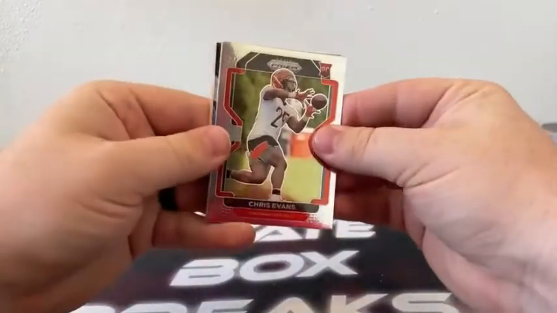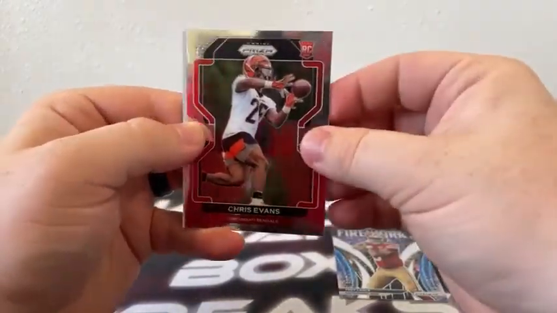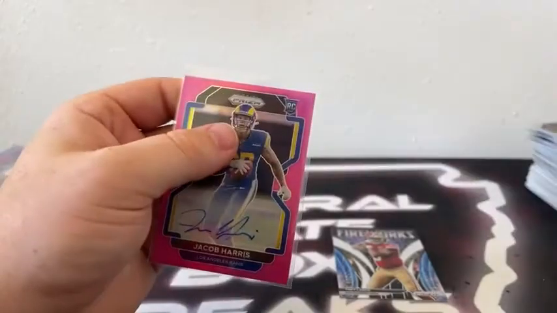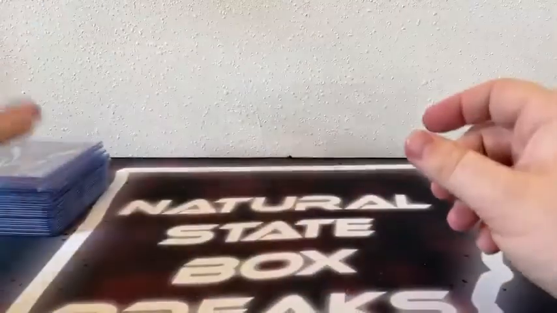And now we've got an autograph. We'll move that to the back. At the fireworks, Trey Lance, kid reporter. Base, Chris Evans, and check out our auto. LA Rams, Jacob Harris on the pink Prizm sticker rookie auto. Little sleeve and top load. Very nice hit for the LA Rams. Congratulations. Little sleeve and top load. Trey Lance to San Francisco.